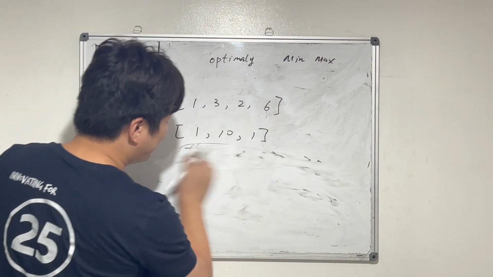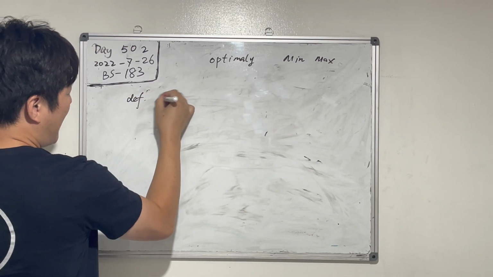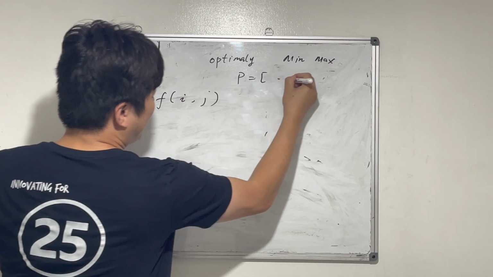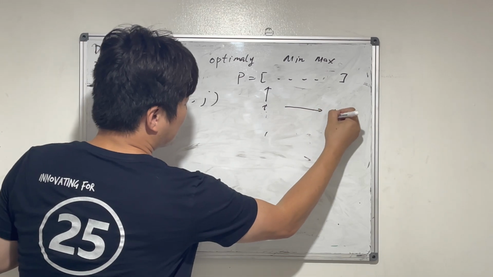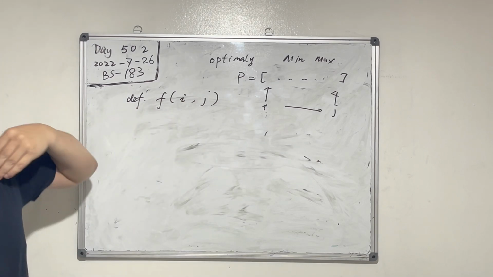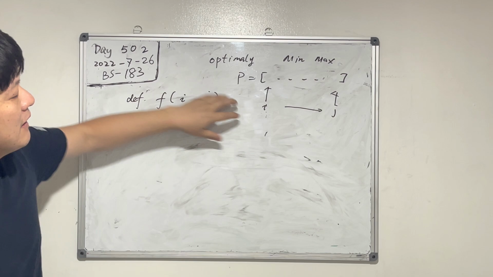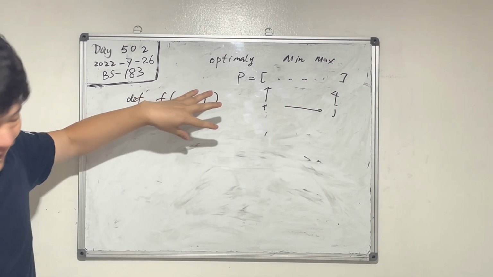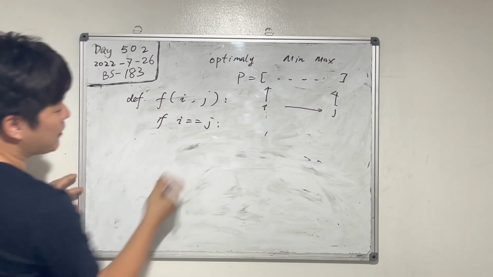So to put it this way, let's define the function f(i, j), where P equals this array. f(i, j) means that we start from index i up to index j inclusive. So we want to find out the score as I am picking, right? If this function returns a positive number, then I'm winning. If it's a negative number, you're winning, right?